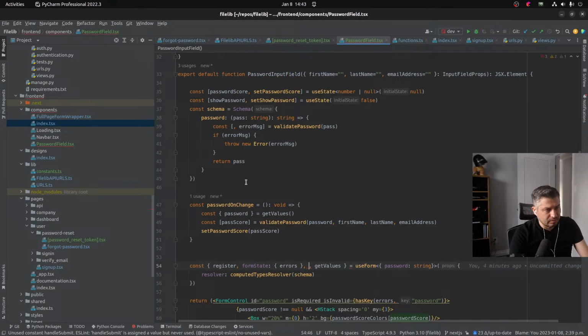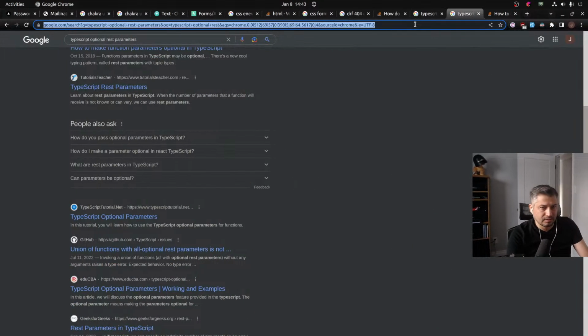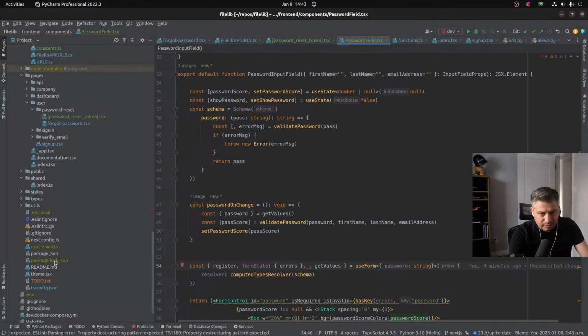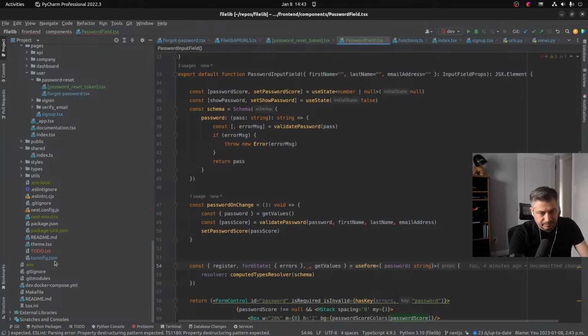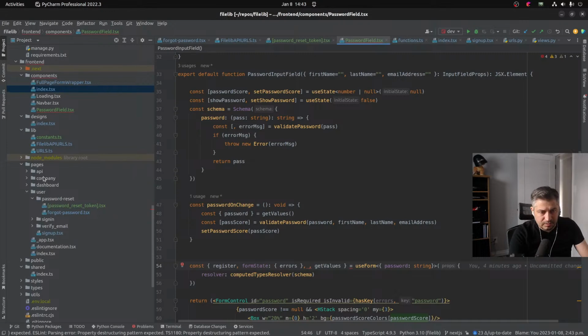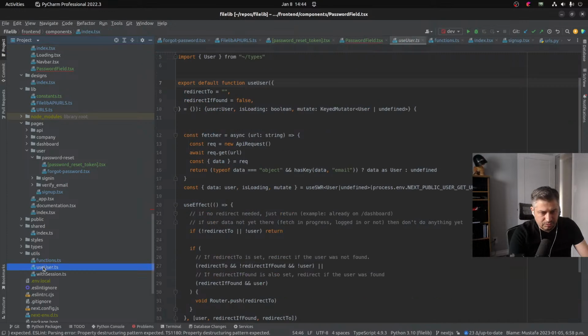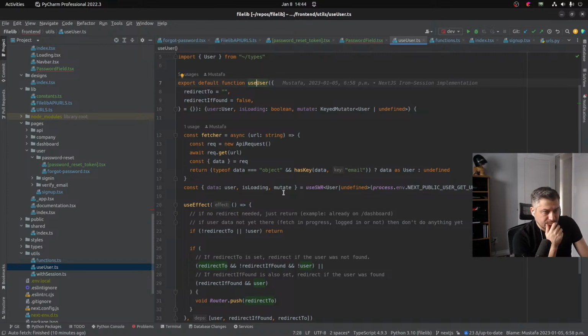And now I need to somehow export this. I think I have to use a context. Like how we are doing use user. That's what I need. And I think it's in lib. Oh, it's in utils, use user.